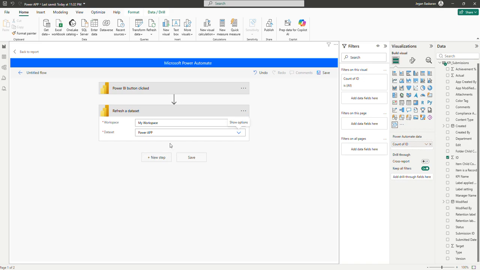You can select this and you can give a name for your flow. Let's say refresh KPI. You can hit save. So do save and apply.